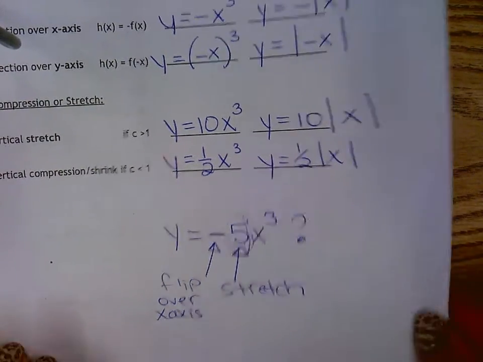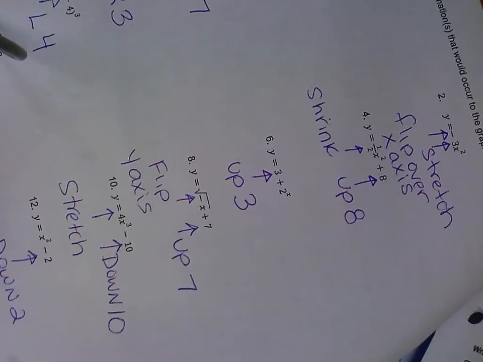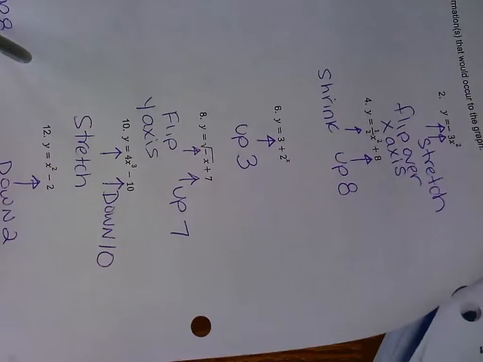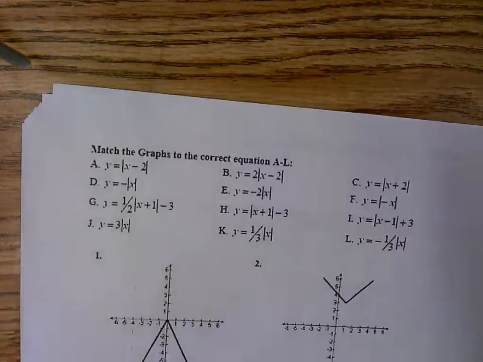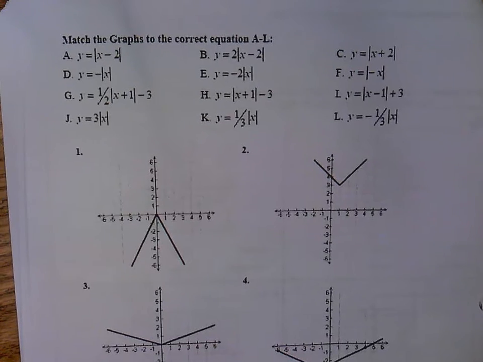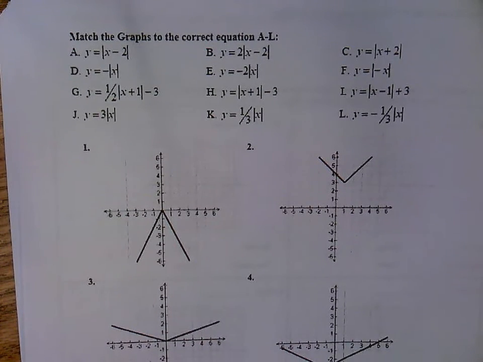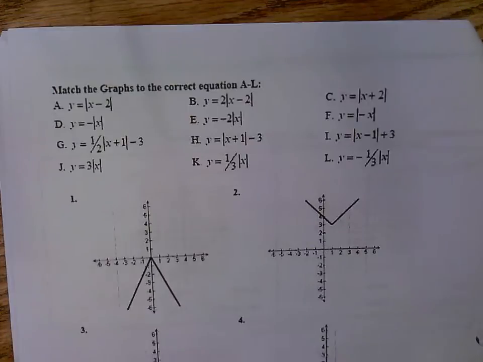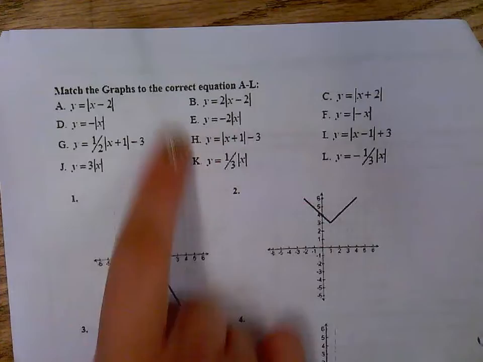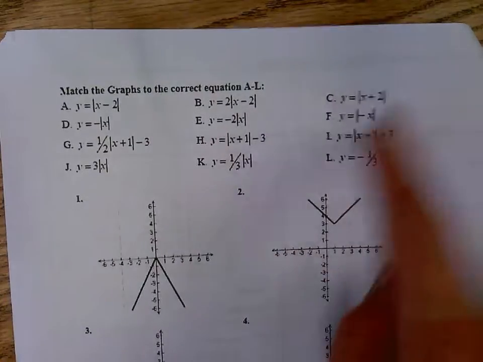So I want you to take a minute and practice that again. And we'll practice it using this back page first of 205. This way you don't have to be responsible for graphing them yourself. All you have to do is take the absolute value equation up top and figure out which graph matches to it. How many graphs are there? There's only 6 graphs. How many equations are there? 4, 8, there's 12. So you're not going to use every letter up here.